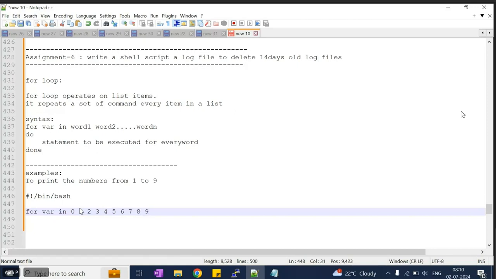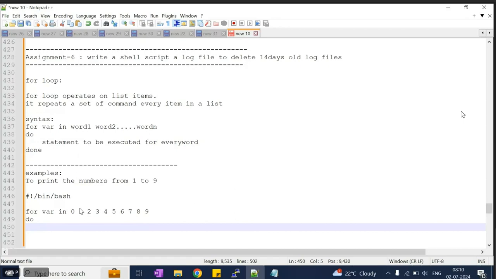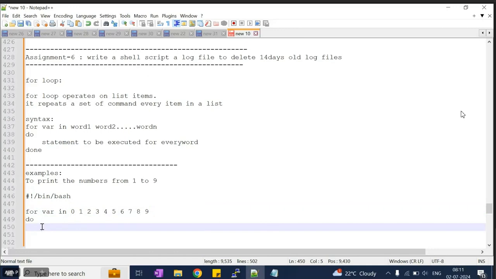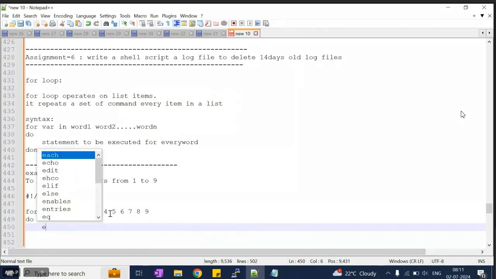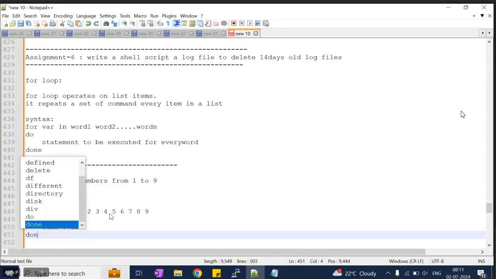Then do. It is checking the condition for 0 to 9, so we have to print the numbers: echo $var. We are fetching that variable $var. Then done.